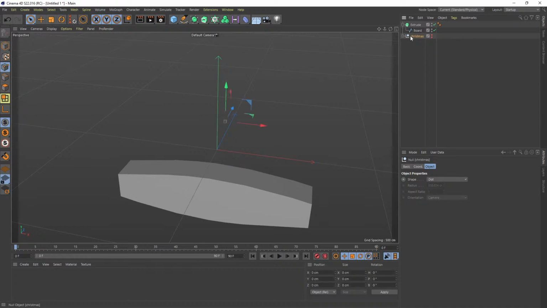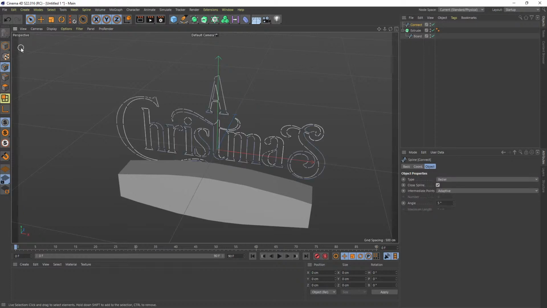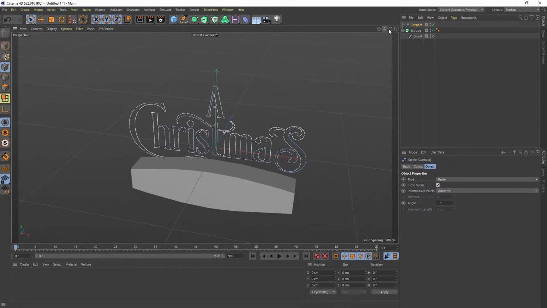So I'm going to add a connect object, I'll call it. Anyway, I'm going to add connect and I'm going to drag it inside the connect here like so, and I'm going to hit C on my keyboard to convert this to a spline. Yeah, a spline. So we have everything together now as a spline.